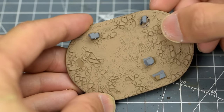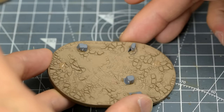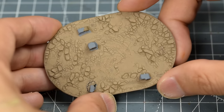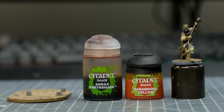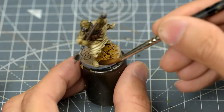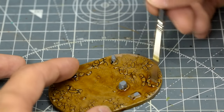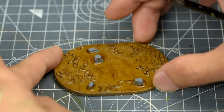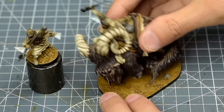You may find that applying the paint too thickly can result in one or two flakes peeling off, which we can simply patch up by dabbing on some additional Agrellan Earth. To tint the colour to better match the dried sands of Tatooine, a simple wash using an equal mix of Agrax Earthshade and Cassandora Yellow works nicely. Once dry, we can paint the rim — and we now have the perfect base for our Desert Dwelling Sand People.